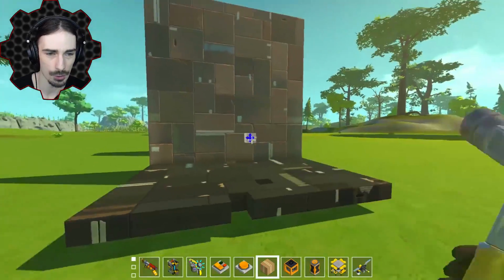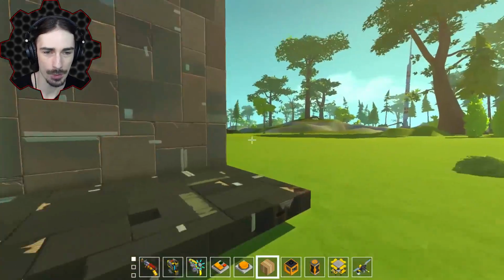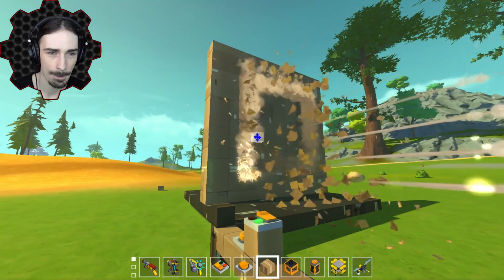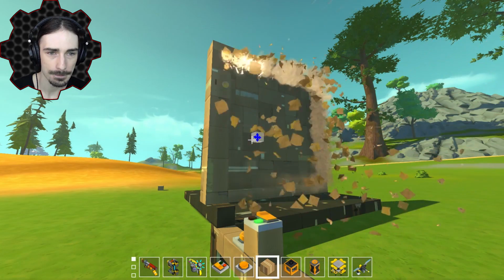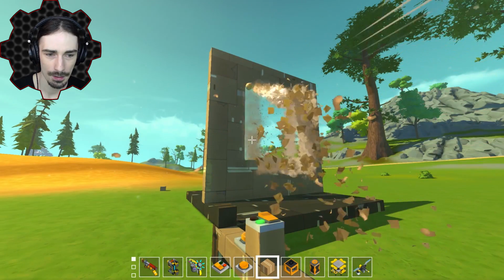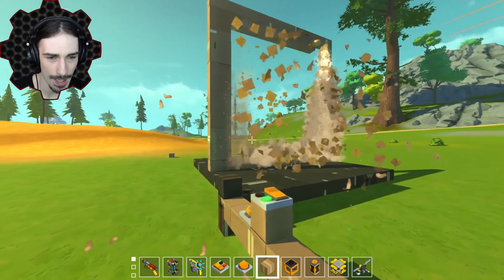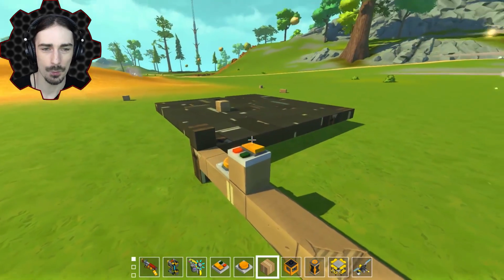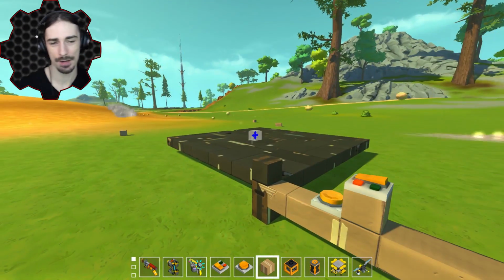Here, let's do two layers. Let's watch what happens with 2 layers. All right, here we go. Okay, the first row was successful. Wait, what happened there? Okay, there's some weird inconsistencies going on, but I thought of something amazing.